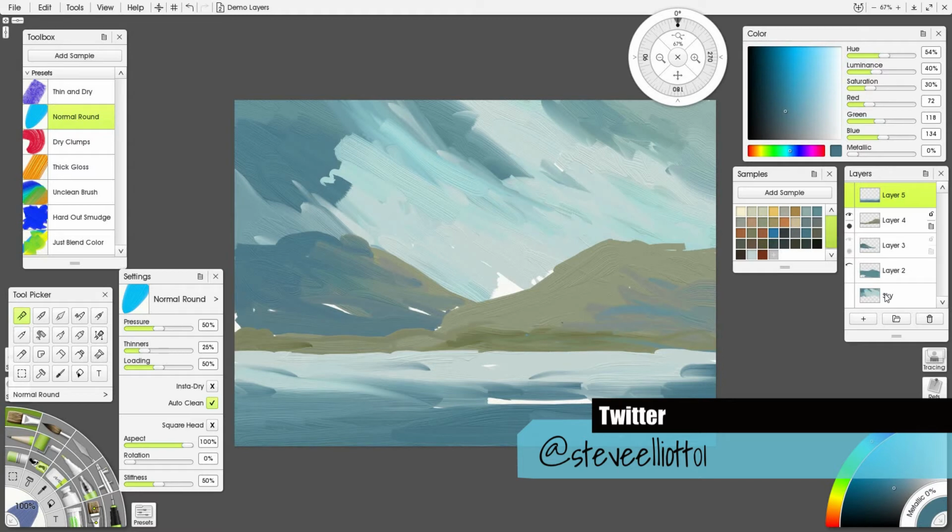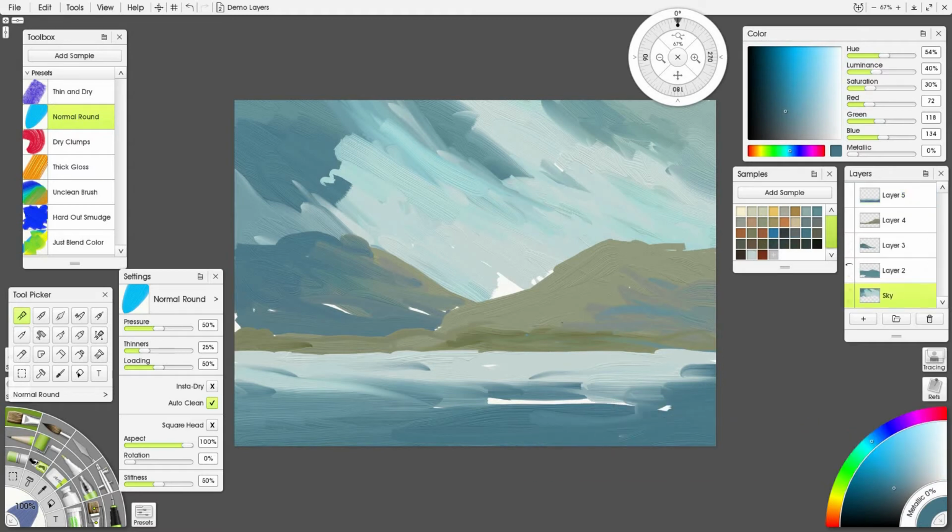Oh, perhaps I should just go back into the sky there and put a bit of that in. You notice I'm painting on the layer behind now, and it doesn't affect the layers in front of it. So that means if I paint a figure or something, I can work on the background behind it. So, visibility, I can hide layers.